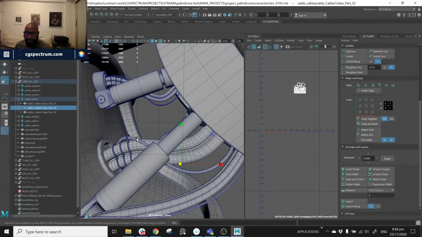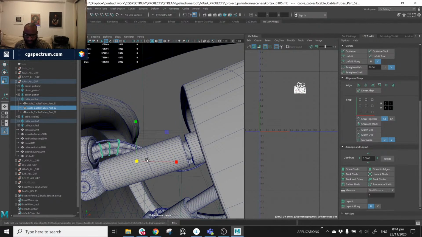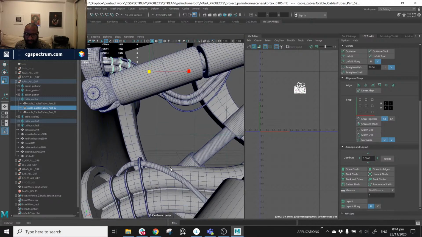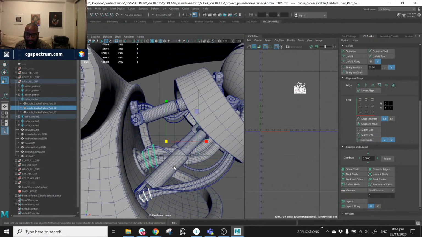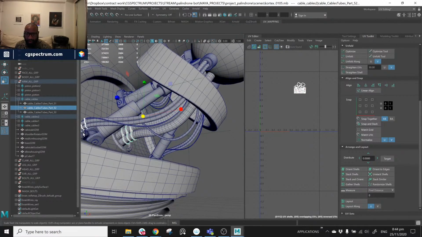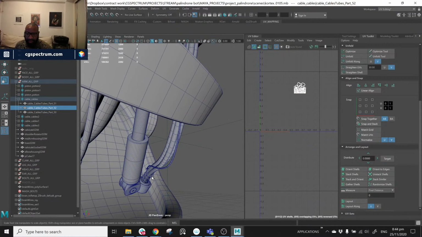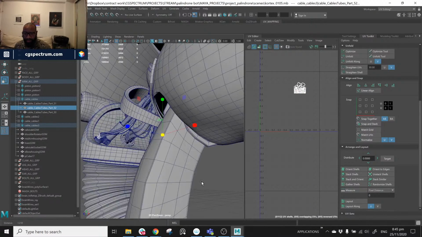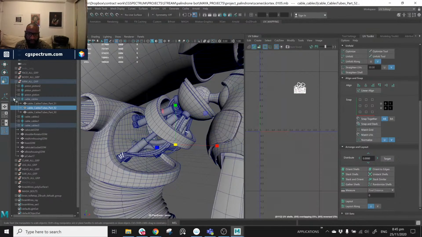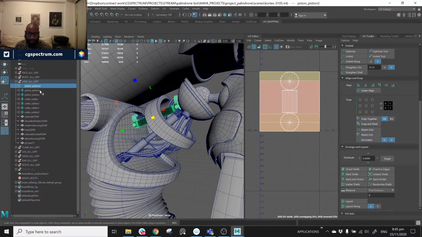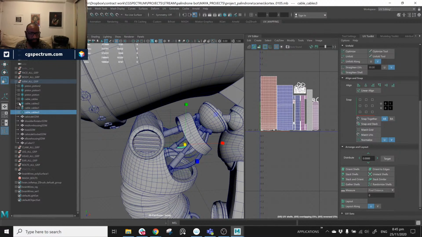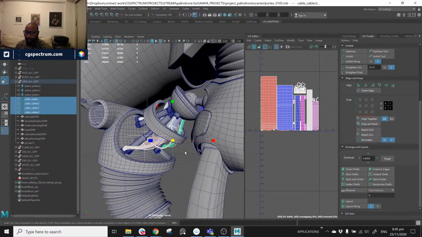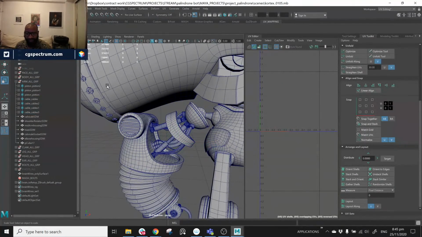Hit this guy and this guy. It's the same. This guy and that guy is the same, and this guy and this guy all the same. So now I've done all that cabling. Oh, that's my piston. Cable, cable, cable, cable. All done. Beautiful. Beautiful stuff. Wonderful. I love it.